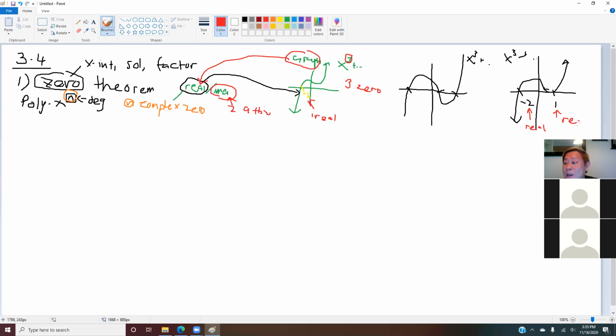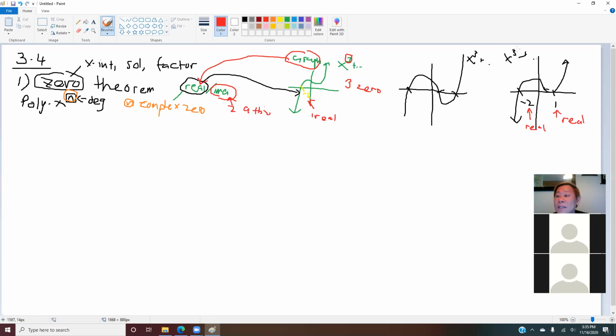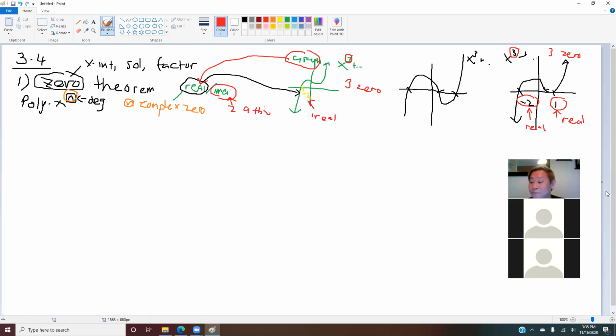But as I mentioned earlier in the zero theorem, since you have a power 3, you should have 3 zeros. So if you count this, you only got 2, this one and this one. So where will the third zero be? You guys want to guess? Karishma, Justin?